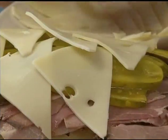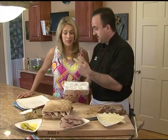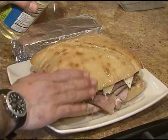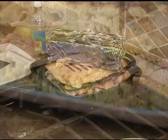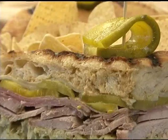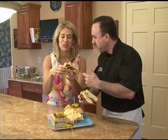Yes. I had so much fun with Marco. It was a perfect combination of personality and the food choice. Got our homemade grill press. Brick, some foil. That's really cool. Let's head over to the pan. All right. And the roll was just incredible. Once we put the old brick on top of it on the grill pan and some oil on it, made it all crunchy and just loving goodness in that sandwich. Amazing. Amazing. Oh my God, it doesn't get any better than this.